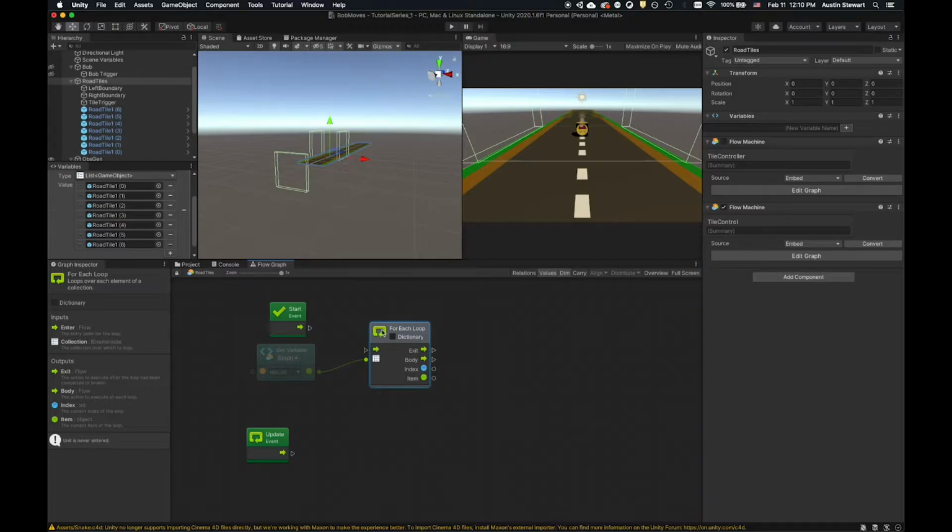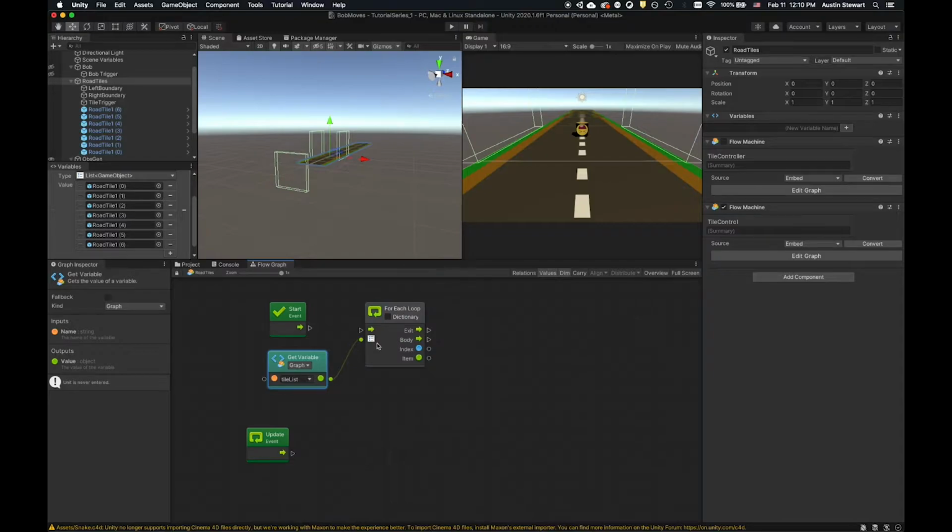Now, there is this checkbox for a dictionary. We're not using a dictionary, so we don't need to check that. The first thing we want to do is grab our list and have our flow go. So when the game starts, this flow is going to come into here. This is very similar to the other for loop we used. Whatever we want to have happen to each one of the members of our list is going to be in the body. If for some reason we want something to happen after that, we can attach that to the exit. And you'll see that we have this item option and this index option here that come out. Those are two other things that we can grab out of there.